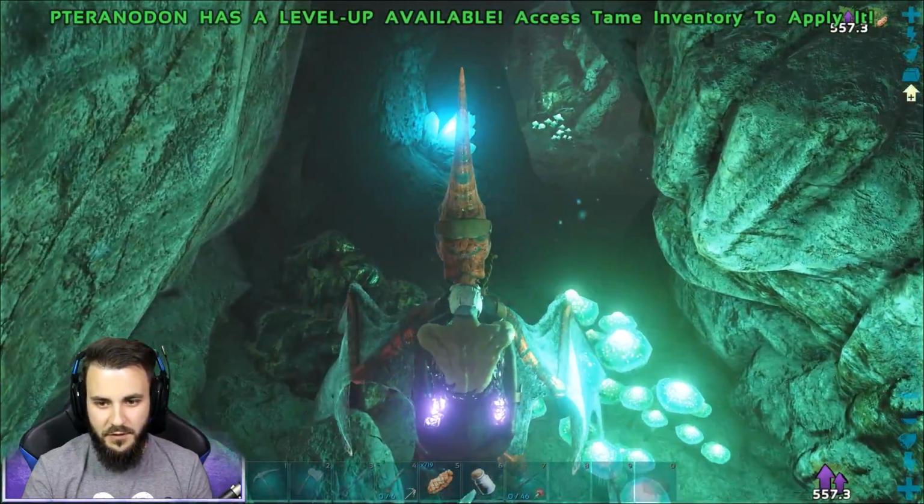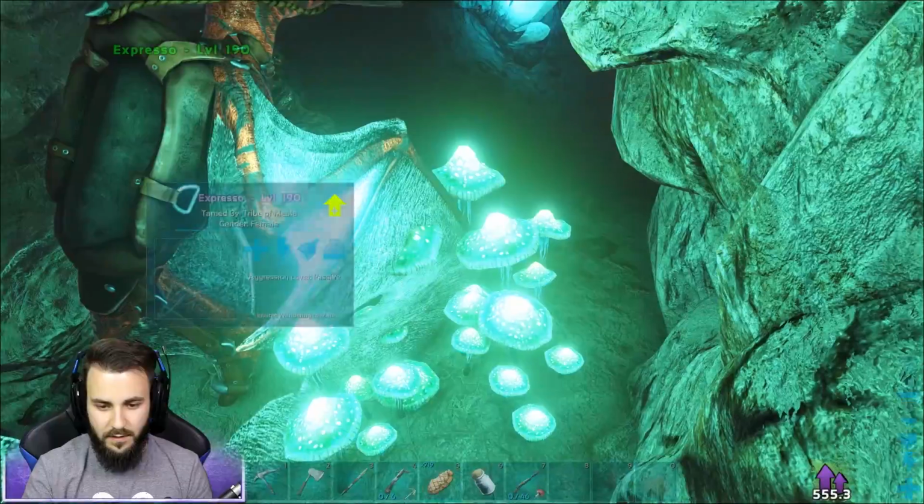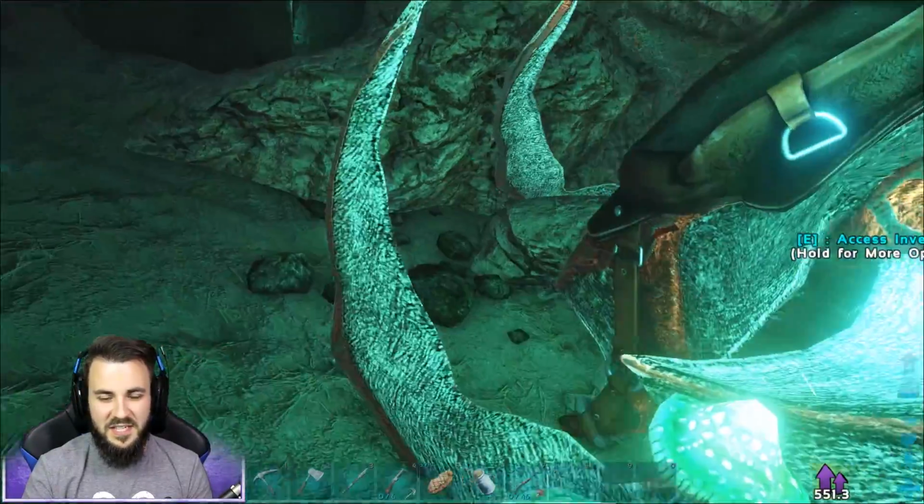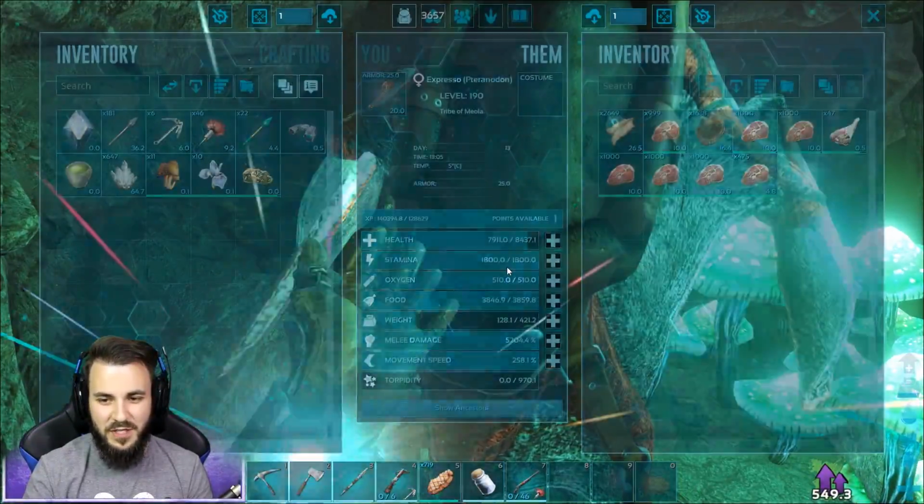I wonder if I can pick these mushrooms. Can I pick these mushrooms? I think they're just built in. I think they're just a part of the map. Okay, let's go, let's go, let's go, Espresso.